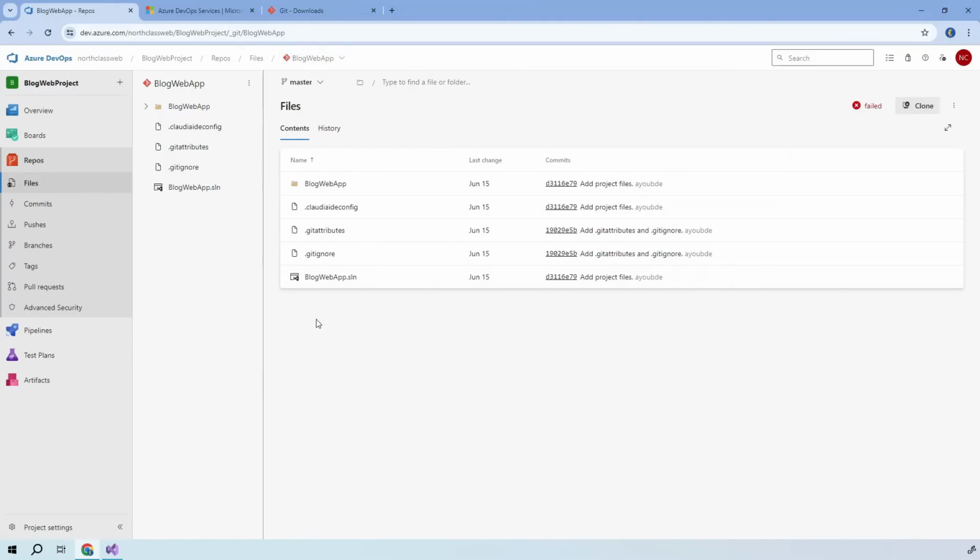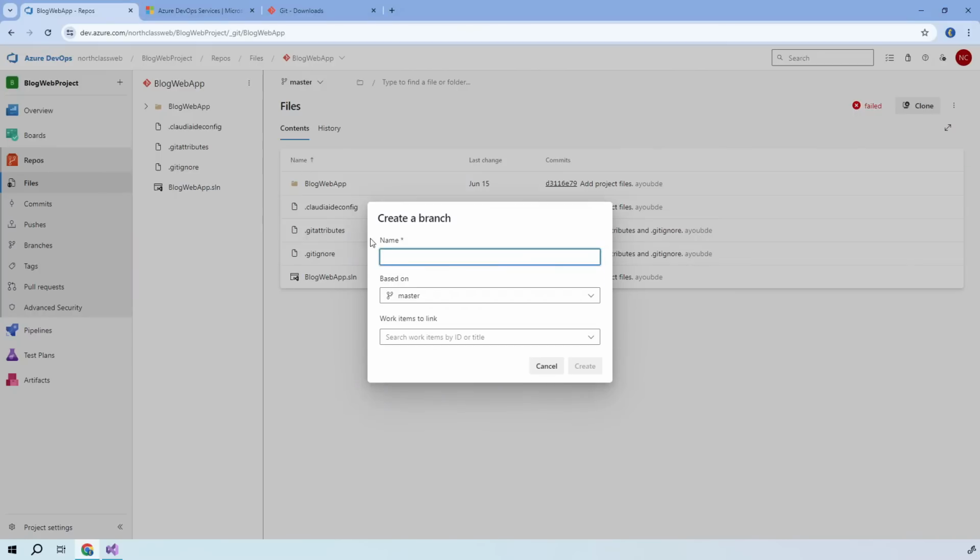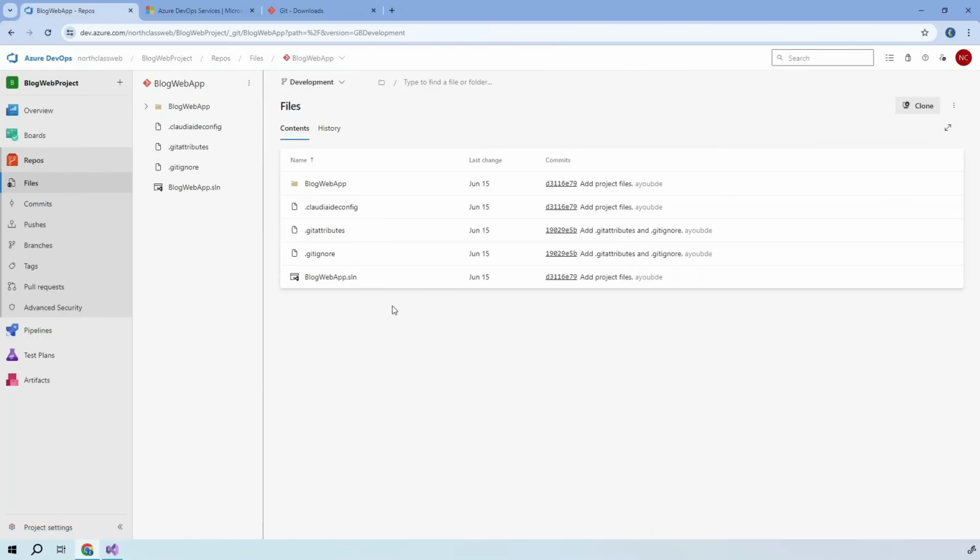What I need to do is to create two branches, one for development, another one for staging. To do that, I will go to the master branch and then I will click on new branch. I will name that development, and then it's going to be based on the master branch. So I will do create. Here I am under the development branch. Then I need to create another branch for staging.